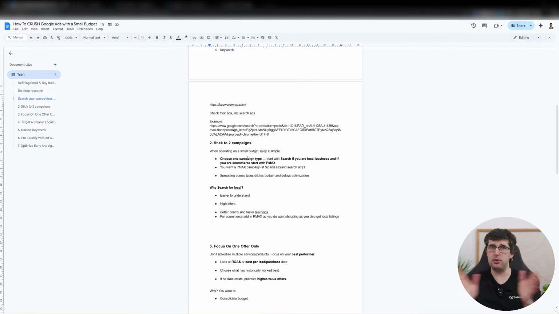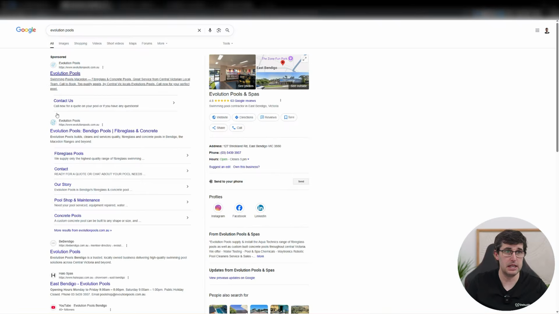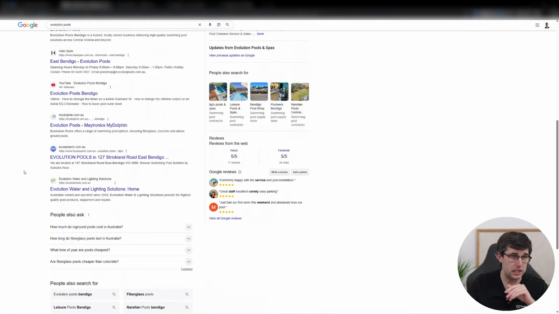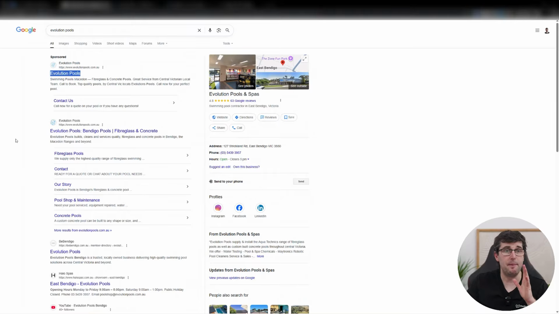Then you have the most important campaign you'll ever make, which is brand search, right? So brand search is literally the name of your business. So if I was to say Evolution Pools, when I put this in, that's their brand search, right? I type that in, and I don't know if they have any competitors ranking for the ads. No, they don't, because they're just a local business. At a higher level, you'll see a lot of companies that will have other brands ranking for their own competitor keywords. The reason that brand search works so well is people do a lot of Google research.